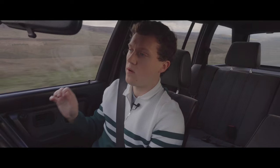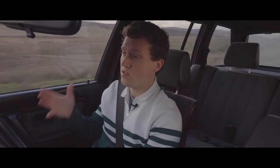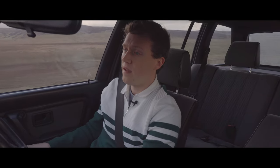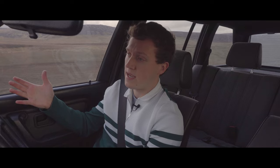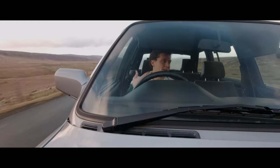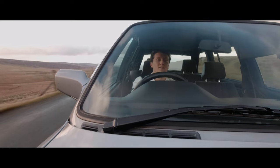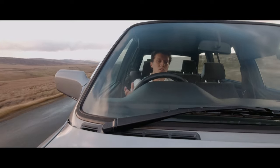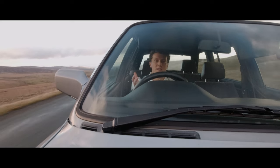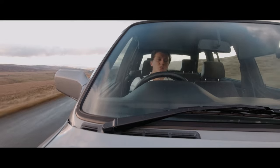I do think this is definitely one of the best times to buy a modern classic. The future is completely uncertain — we don't know what's going to happen. Electric vehicles are no doubt going to take over, and we can only hope that cars like this won't be outlawed or made illegal. So why not get out there while you still can, while you've got all these cars to choose from? There's literally something for everyone — buy one, enjoy it, and really just get the most out of those driving experiences.